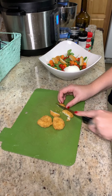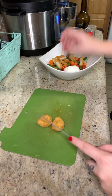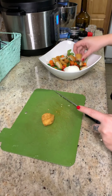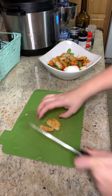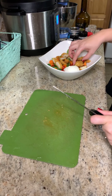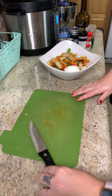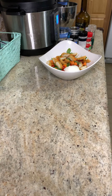You don't even have to add the chicken if you're a vegetarian, or well, if you're vegan, you wouldn't be eating the cheese either. But you can customize this however you like, and like I said, this is a main meal, so it is a little bit larger. Or you can add as much as you want. So now, that is it. The salad is complete, but now let's make the dressing.